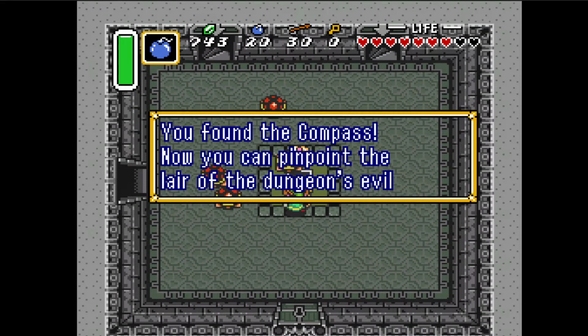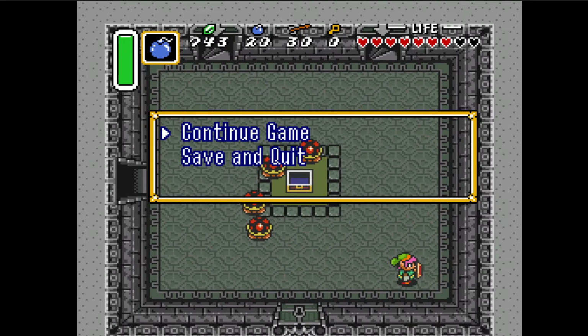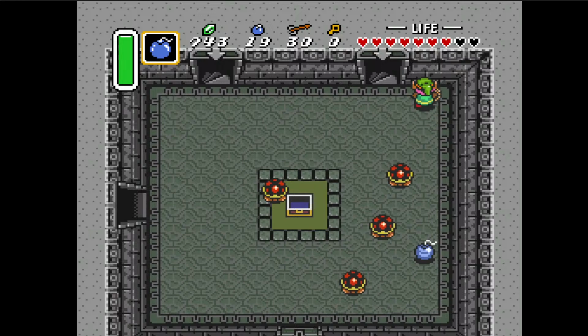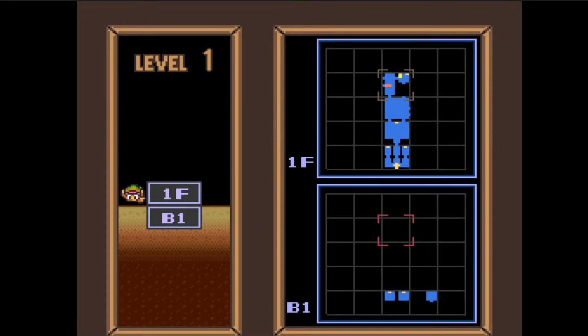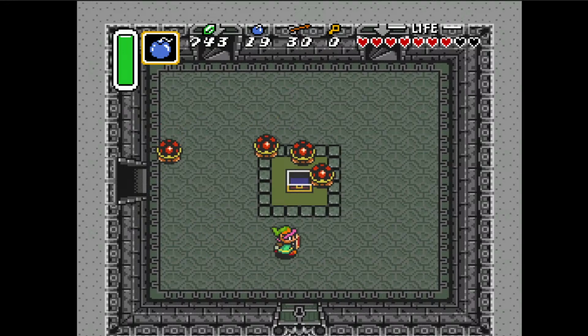We find the compass. Now we can pinpoint the lair of the evil dungeon master. That's also not what I wanted. Interesting, interesting.